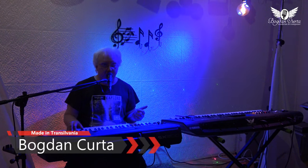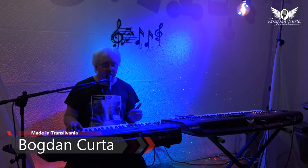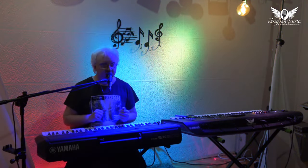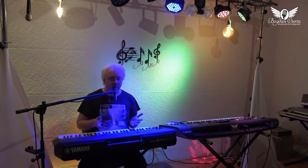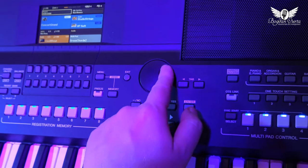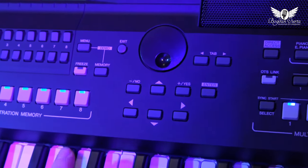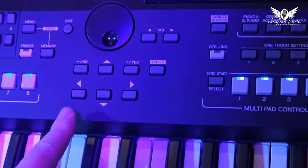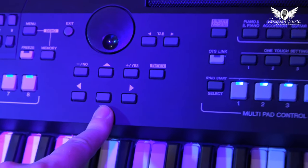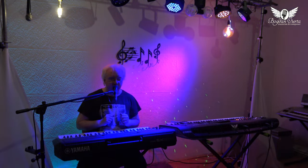We have also four multi-pads, of course with an unlimited number of bangs, because this keyboard is working like every Tyros model using USB direct connection. We are not missing the data search wheel, and a thing which surprised me and is returning from the history of Yamaha keyboards are the four cursor buttons, switches. I remember that I had this way to navigate the keyboard in my very old PSR 320 keyboard, and it was very practical and it's still very practical.